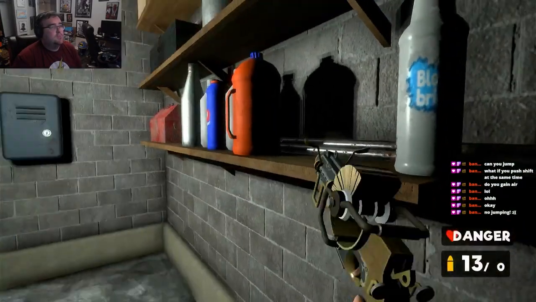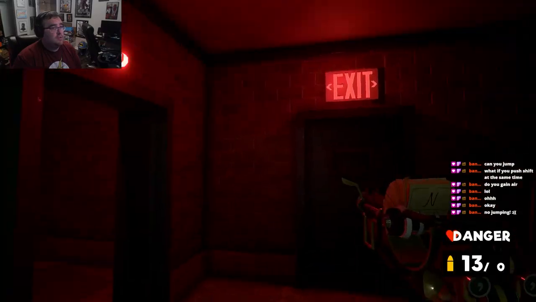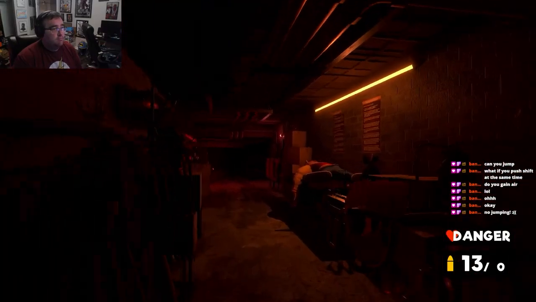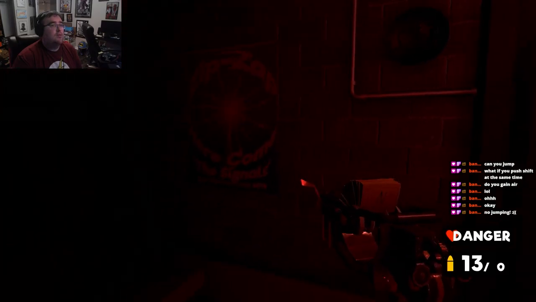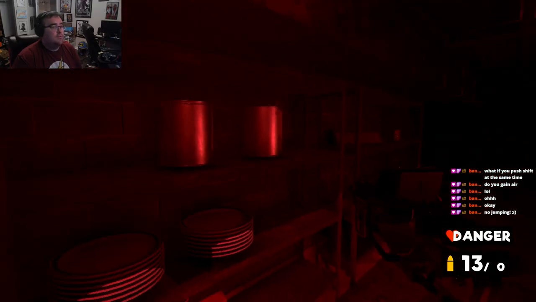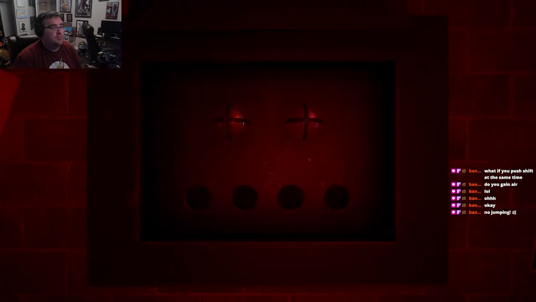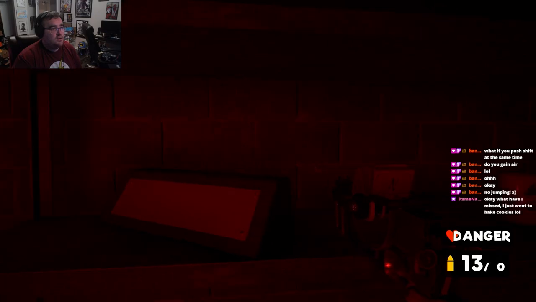The shelf is empty now. Lockbox. We have the two electrically locked doors and the weird fuse box.